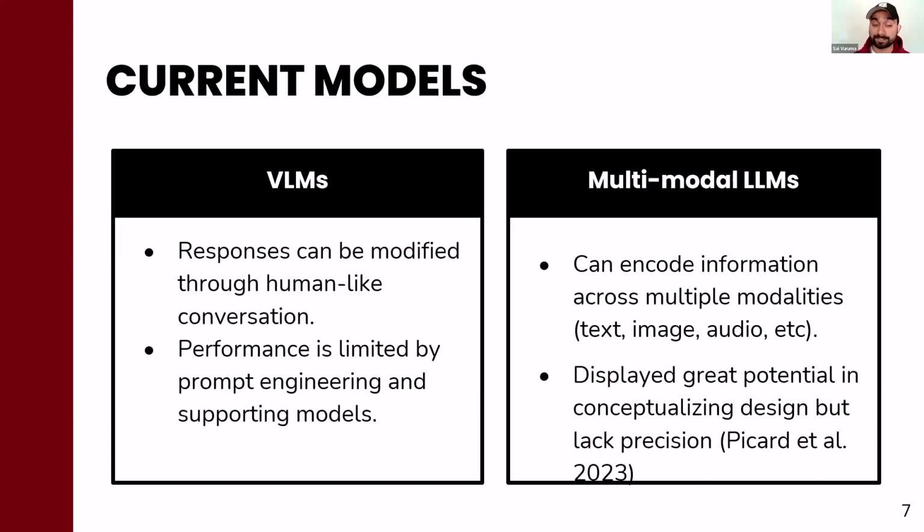Which brings us on to vision language models, such as your Flamingo, maybe Cody to an extent. These models do facilitate human-like natural conversation. So you can give the model feedback on what you don't like in its previous output and what you want it to change. But another issue that still remains is that, the way these models are trained, you still need to be doing a lot of prompt engineering, and there needs to be an in-detail understanding of what the model can and cannot do to be able to actually get good results out of it.